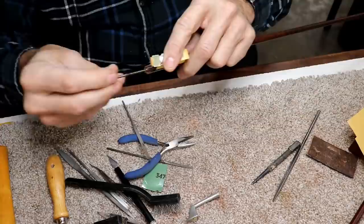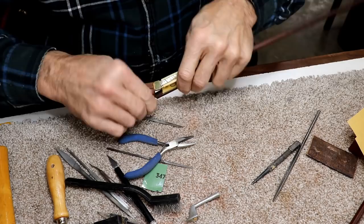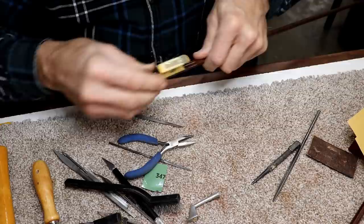So let's just see how it slides once you get your screw in there. Hopefully not too tight. It's a little tight still. Oh, I put it in backwards. That's what happens when you turn the camera on, so you do dumb things. I put the frog in backwards. Okay, let's see how it slides now. It slides okay, maybe with a little wax or something, it'll slide okay.